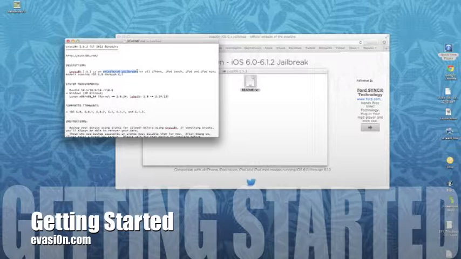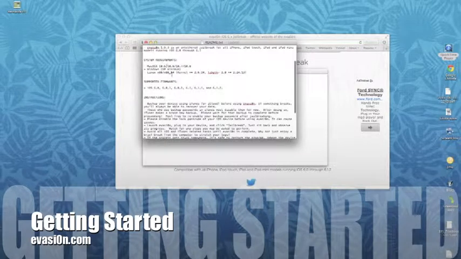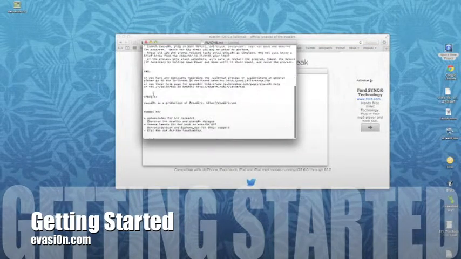So I suggest, if you plan on keeping your jailbreak on your device, just do it untethered. And if you don't want it anymore, you can just restore the iPod in iTunes. So after you read all this, it's basically what I just told you.